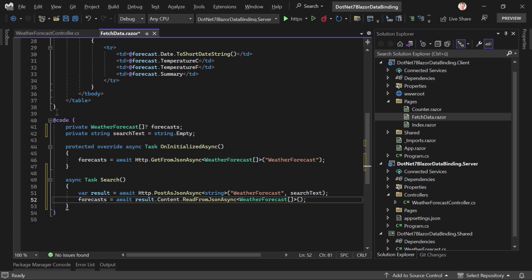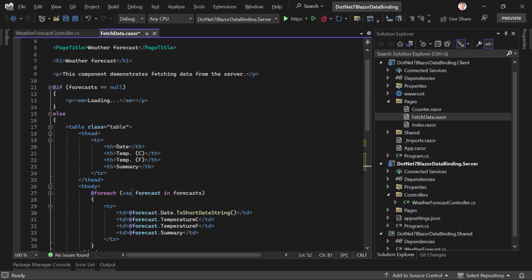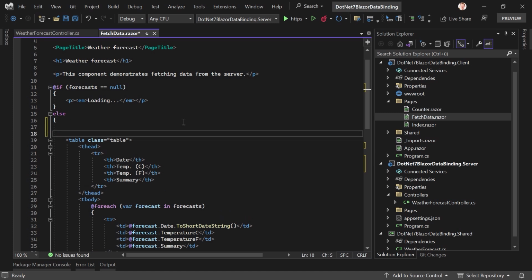All right, so something like that. Now, how would you do that with .NET 6 and not the new modifiers? Well, what you could do is you just add the input like that and say I want to bind this to my beautiful searchText variable. And then we close this.